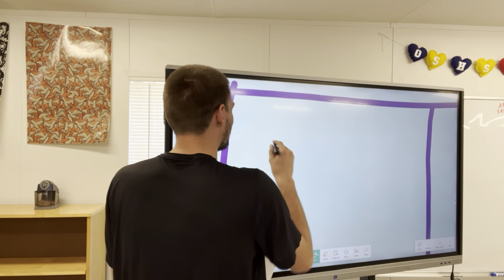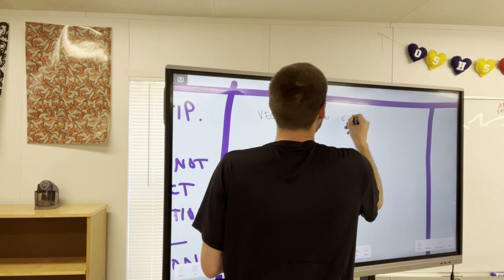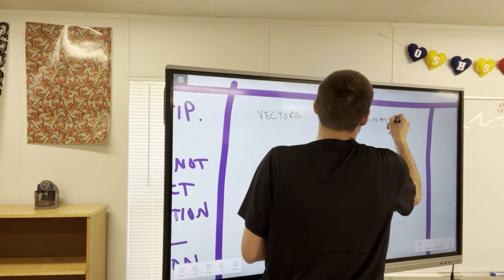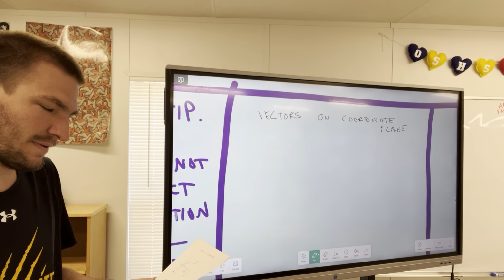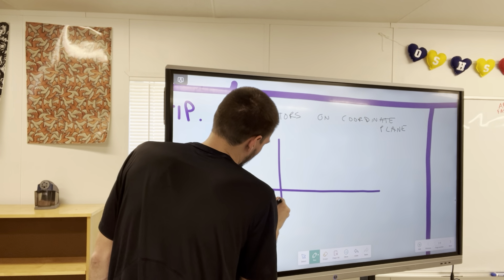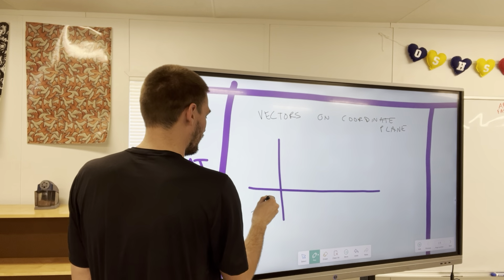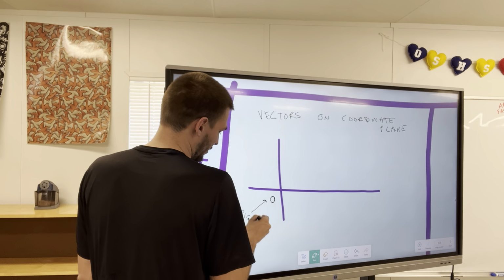So, because we're doing algebra, what this means is that we're gonna put our vectors on a coordinate plane. Vectors on a coordinate plane. Now what that means, we're gonna have our x and y axis with the origin in the middle. And what we're gonna do is call this O in the middle. That's the letter O. That O stands for the origin, which again is not very difficult in case you see that.